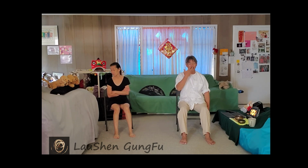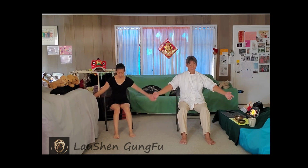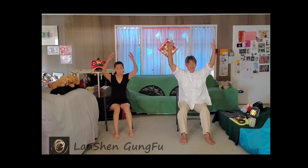It must have a good reason why the Polynesians use ha for breath. It opens up the throat, right? Ha allows that air, that breath to flow nicely. Bring the hands up slowly. Think about the movement. Legs are just resting on the earth right now. Upper body is just nicely aligned.